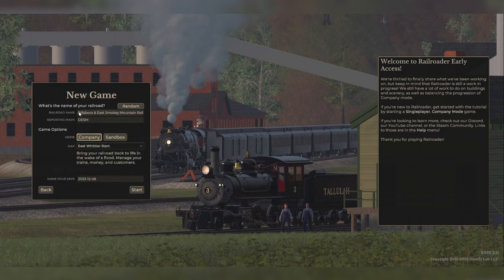And we do not want to be the Dillsboro and East Smoky Mountain Railroad. I am sorry. We are going to be the Danny B Railroad Corporation, and my reporting mark will be the DBRC. Mode, company or sandbox. We're going to stay in company mode. There's only one map right now. It's a huge map. I've got a preview of this already from the previous recording. File your save name. This is December 8th, 2023. We're going to go ahead and hit start.